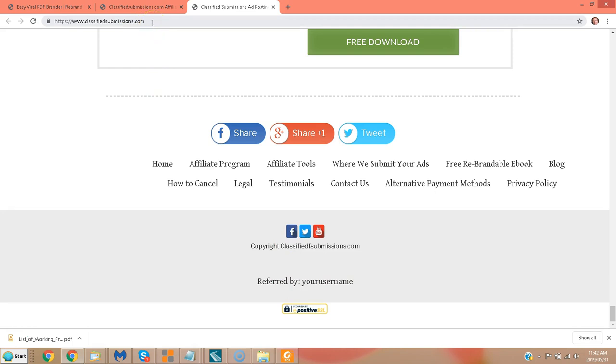It will not show up in the search bar below. A lot of times people expect to see their affiliate link up at the top. Ours doesn't work that way because it actually makes it better for you, because no one can just take your link and replace it in the browser. So it protects you. It just tracks by cookies. So here you go, you've got your username. This is where you can know that it's tracking.